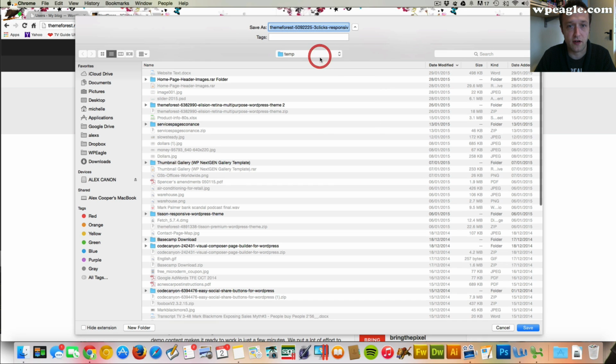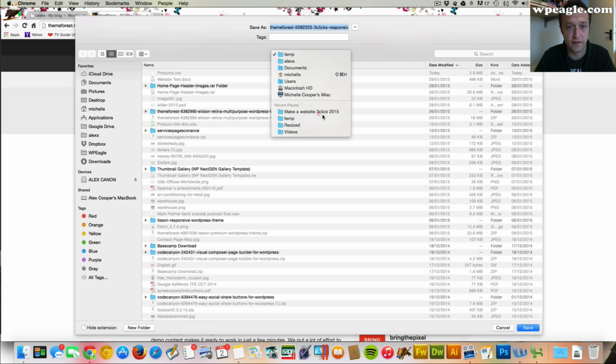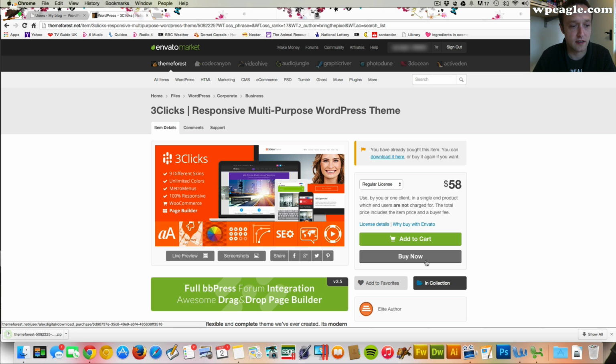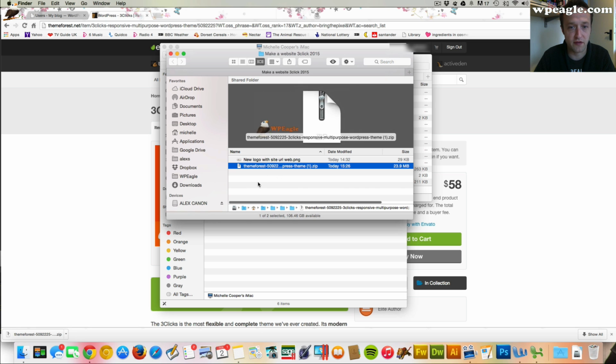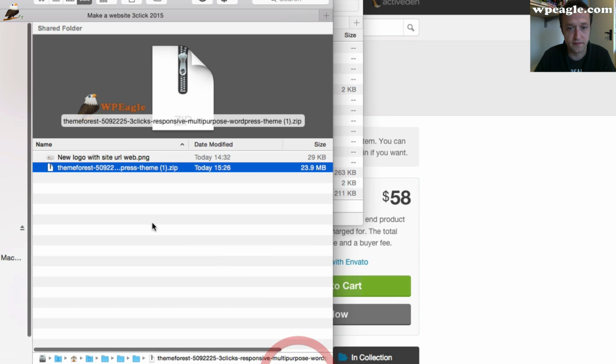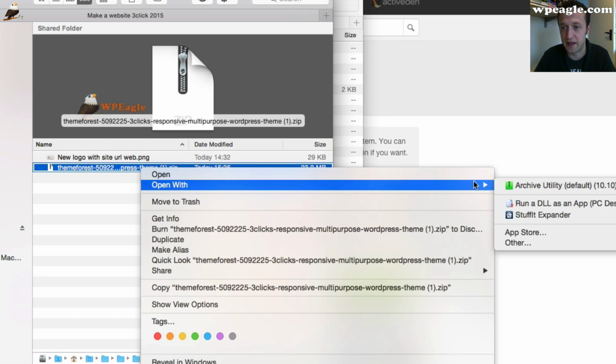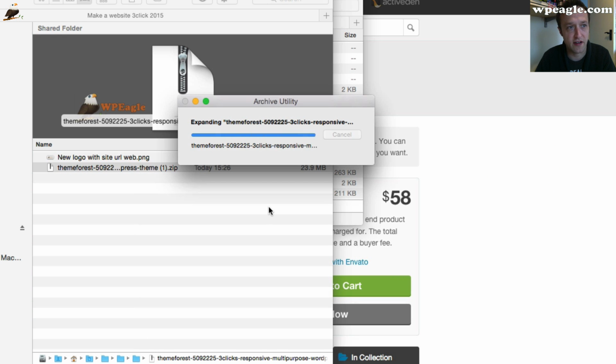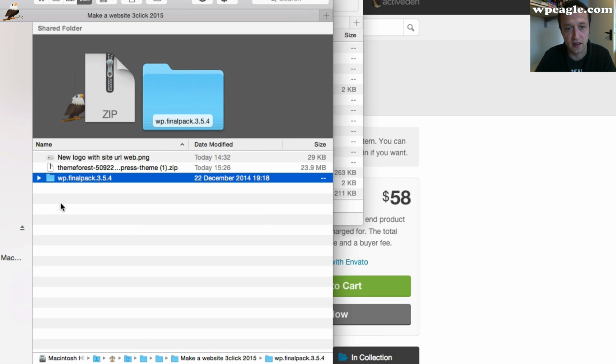And I'm going to save it on my computer in a folder where I can find it. There we go. So that's downloaded. I'm just going to show you that on my computer. And it comes as a zip file, so you're going to have to expand it. I think it's called extract it. So I'm just going to extract that. Obviously you do that on your PC however you do it. I'm just doing it on the Mac here.